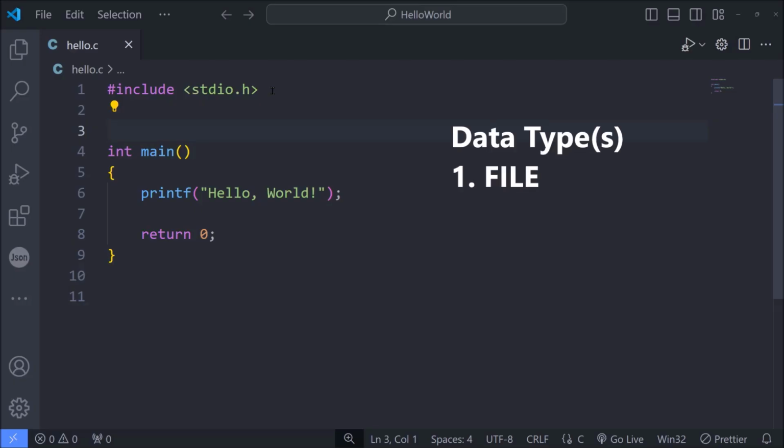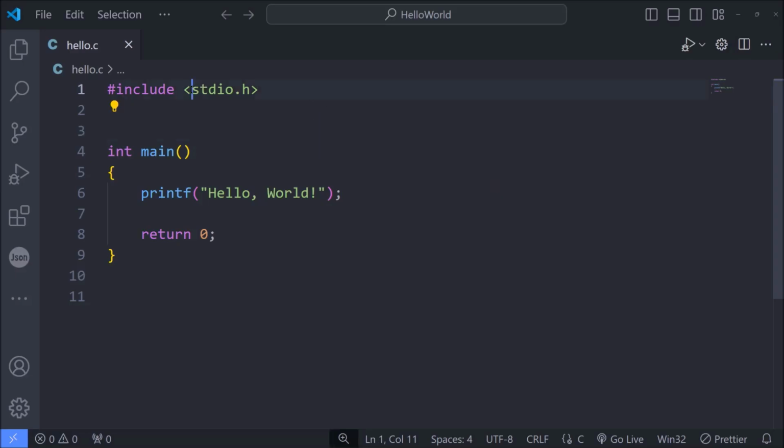The most notable data type inside this header is FILE, a data type used to represent a file stream.